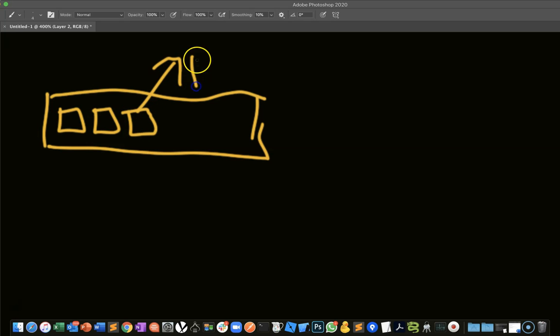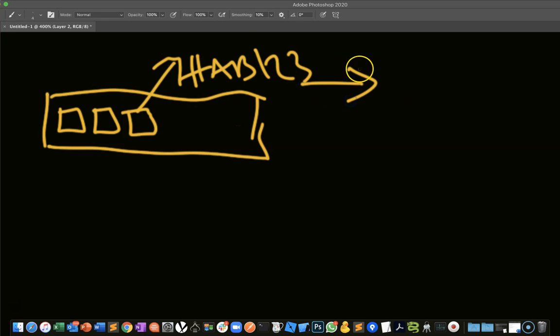It's in hash format, like A B C D, 1 2 3, but you could think about converting this to a decimal, 1 2 5 6 8, something like that. Each one has a unique identifier, an address, where it stores the information.